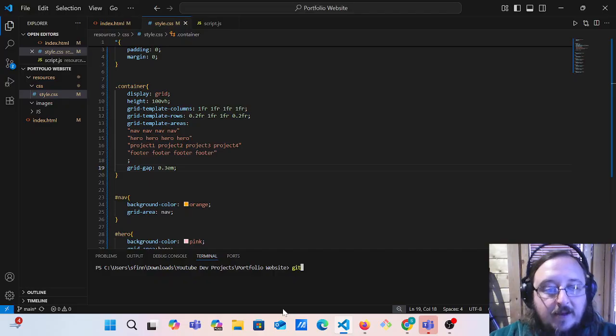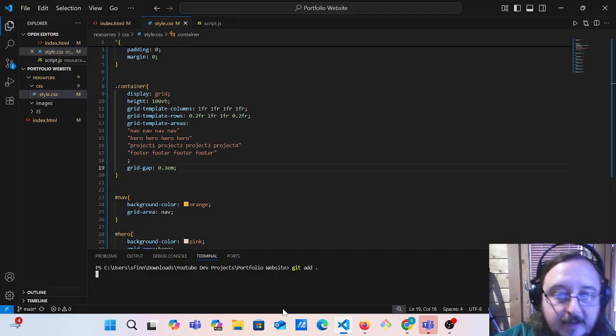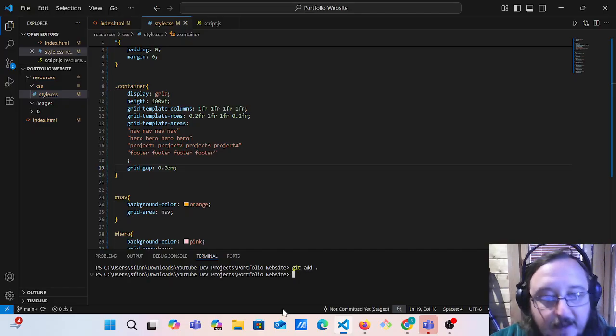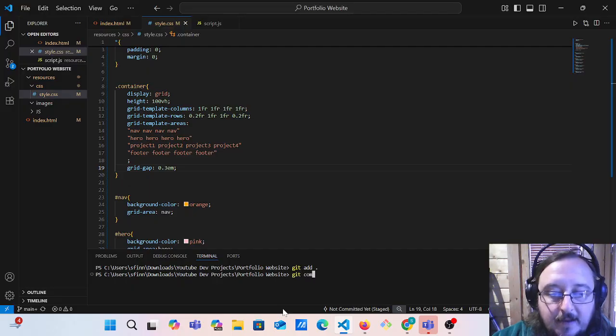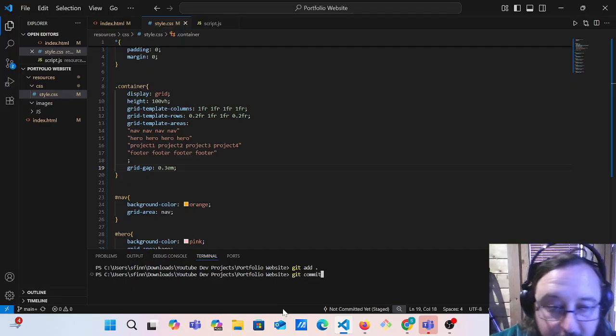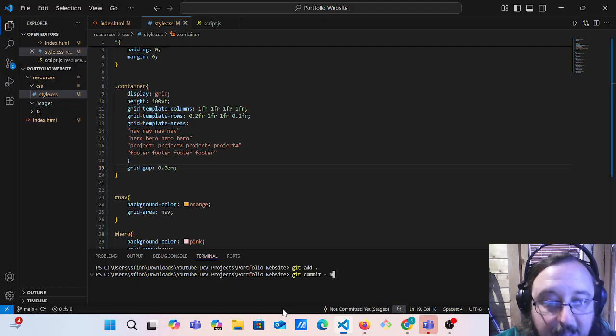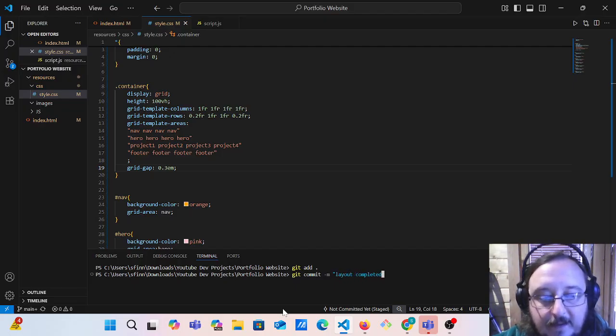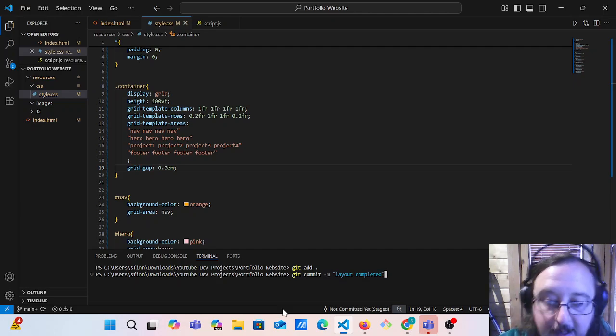So let's use git add dot. Great. Git commit -m. Oh, and we'll just say, no, what we'll say is layout completed. Okay, we'll push that.